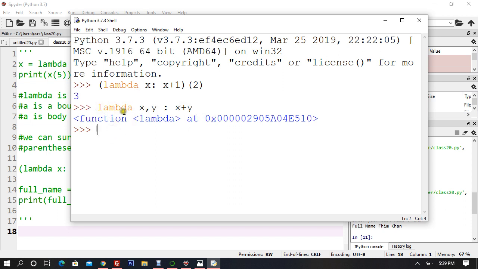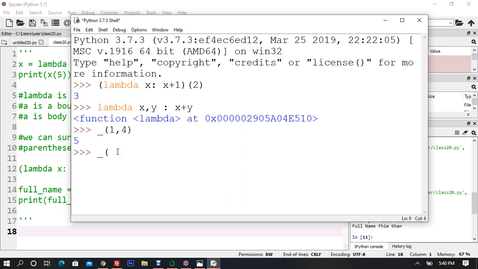Now you have to call this lambda function, but it has no name. You have not assigned it to anything. What you can do is use underscore. I have already told you, remember class 3, class 4, that whenever you want to take the output of the previous result, or execute the previous result, we use this single underscore. Now you're calling the previous thing that has happened, which is lambda, and you're passing 1 plus 4. Now you'll get 5.